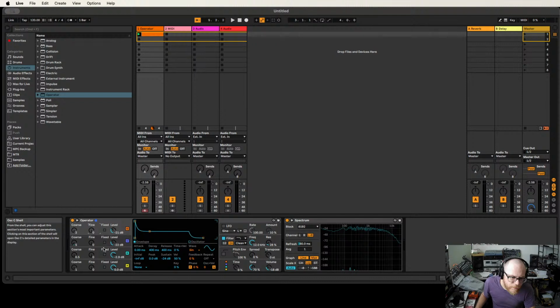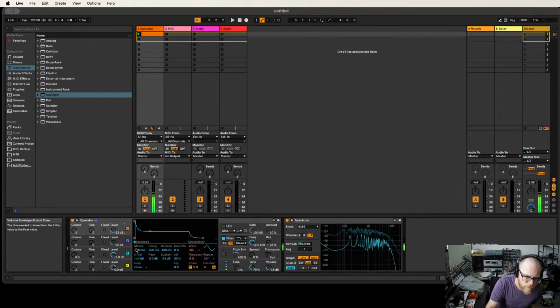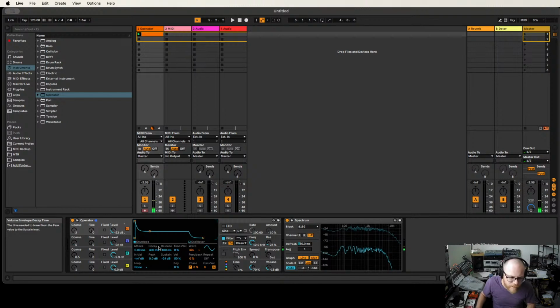Yeah, and what you'll find as you do this is that it's not always terribly predictable what you're going to get. Different ratios with different operator configurations, etc. It can be a bit of an adventure finding out what everything is doing. You know what? Let's make this one really velocity sensitive, but set it pretty high. Yeah, there we go.